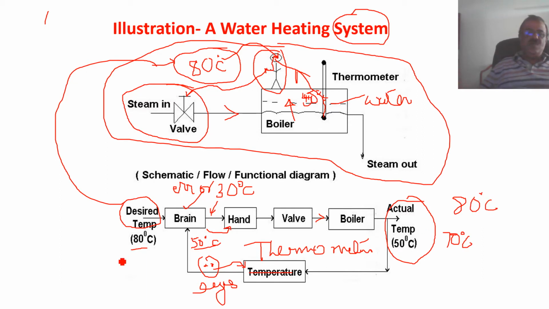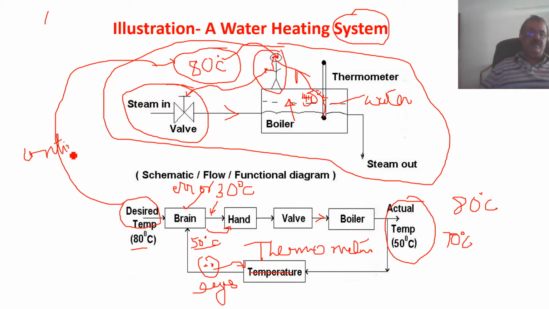So now he wanted a temperature of 80 degrees Celsius, and the actual temperature is also 80 degrees Celsius. So he has achieved what he wants. But don't be under the impression that the moment he has achieved this temperature, he will shut off this valve and go. No. You are continuously drying, maybe you are using this water, its temperature might change. That time immediately he will read, he will generate the error, he will initiate the corrective action. So it is simply dynamic. Continuously it will be working in this fashion.